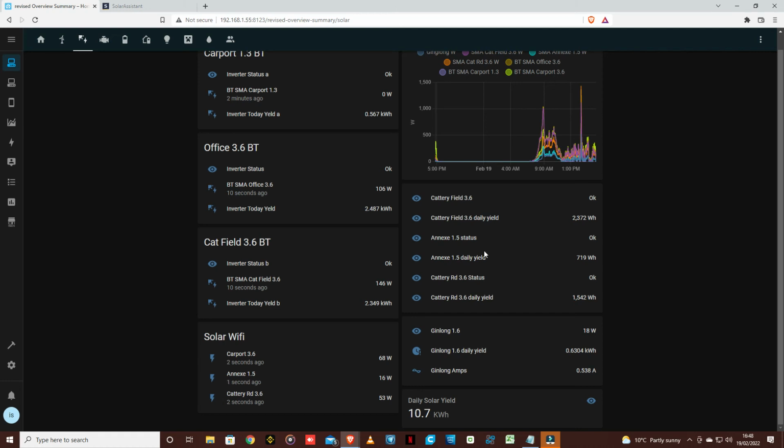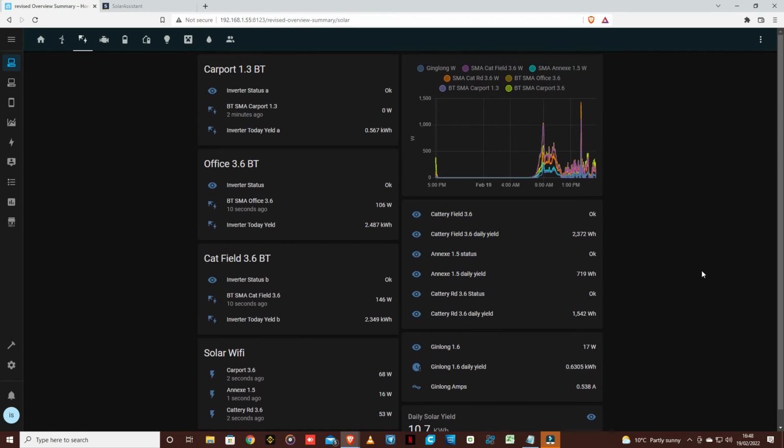So really, all I want to know is, what is the status of that piece of equipment at the moment? Is it good, is it bad, what is it? If it's not running, then you can investigate further. But at the moment, what you want to just know is, is it running okay? That's all I want to know, followed by the next one: what is it producing in the moment? So those are your watts. And then followed by, what are you producing over the day? That's really all the information that you want. And then you collate those totals together to give you your daily solar yield. And that's literally it. You just want a little bit of a representation graph.